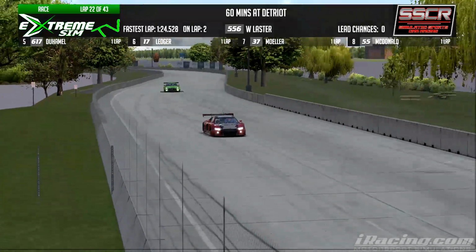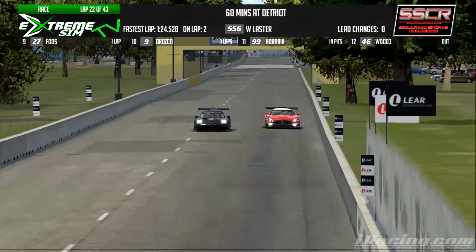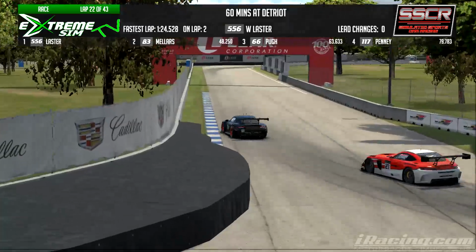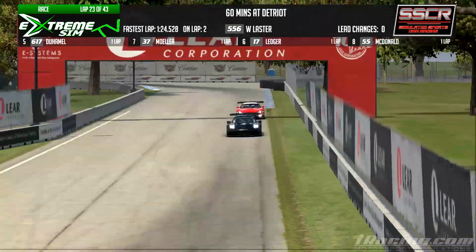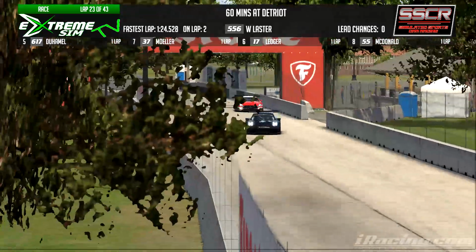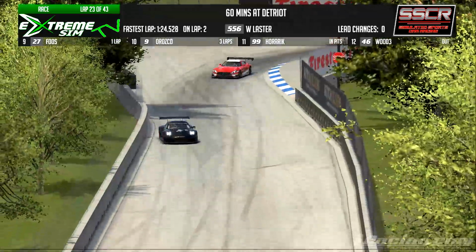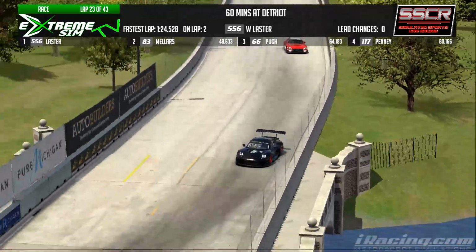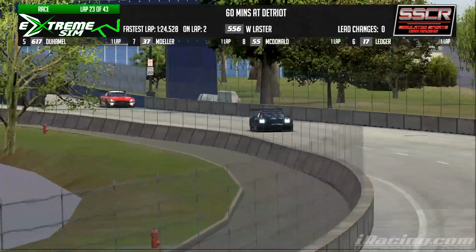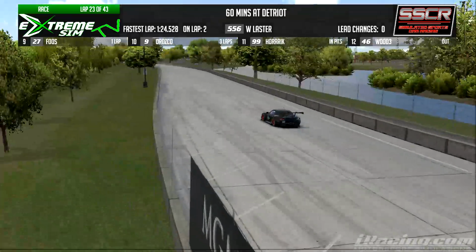This right now, folks, is your closest battle on the racetrack. Your leader here in GTLM looks like is going to be James, still leading the way in this one. He's got a pretty healthy lead over the Ford GT of Rob. Pretty far back there, with 28 minutes left.